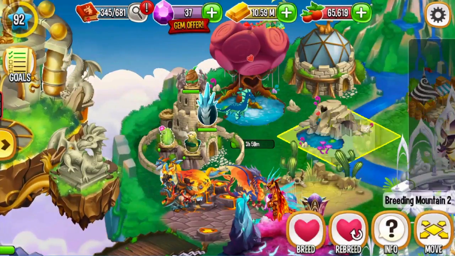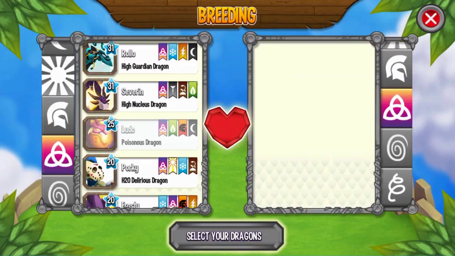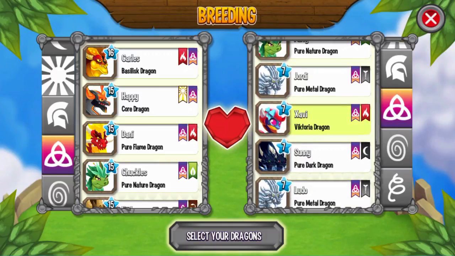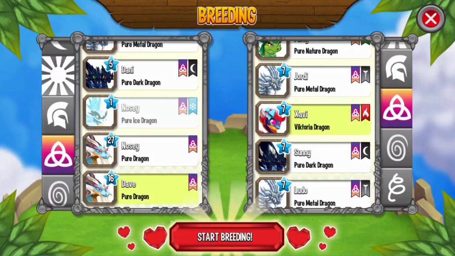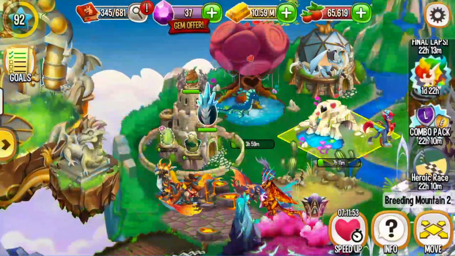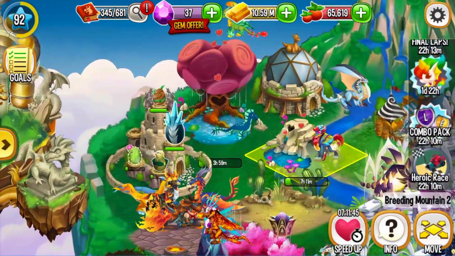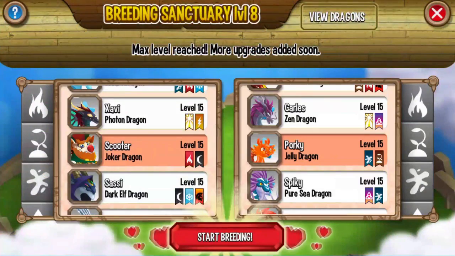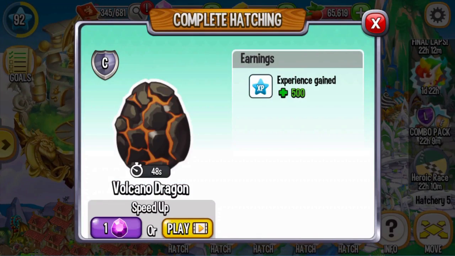Let me breed two dragon and two dragon. Okay, I use with the dragon and two dragon. Okay, so 1 hour 11 minutes will be pure dragon as the result. Yeah, volcano dragon. Let me rebreed it. Another volcano dragon.